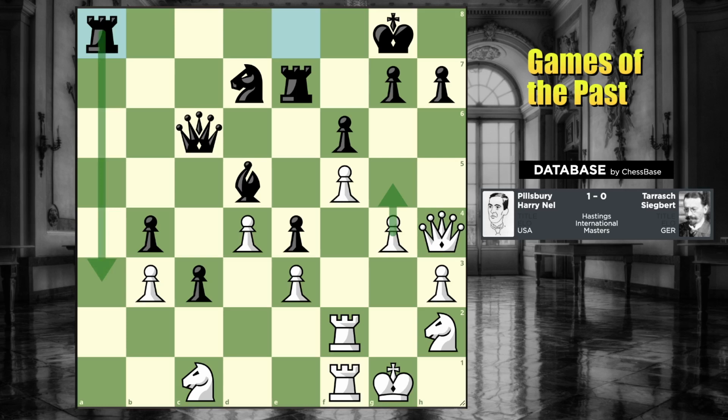Now, do we actually want to take on F6 or not? I think that's a valid question. Because we could push G6. But on G6, there's H6. And that might close it down a bit. G5, rook A3, G6, H6.